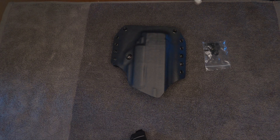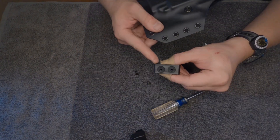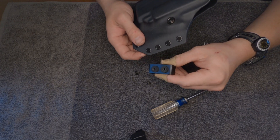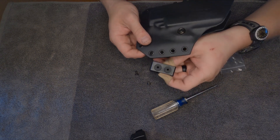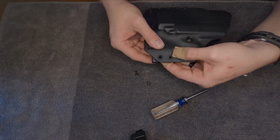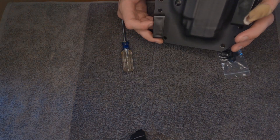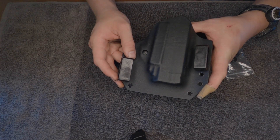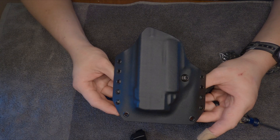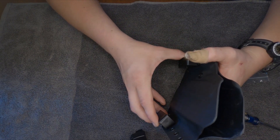To adjust the carry angle and the ride height, we go through these screws. We unscrew these and this is what we have: two rubber washers, one on each post, that give it a bit of a spacer. You can add or remove those depending on how you wish to carry. For example, if we want this to ride super high up on the belt for maximum concealability, we line up our screws and there we have it. Having it set up like this will give you the highest ride height option — the belt will come through towards the bottom of the holster, which pushes the butt or handle of the gun closer to your armpit.